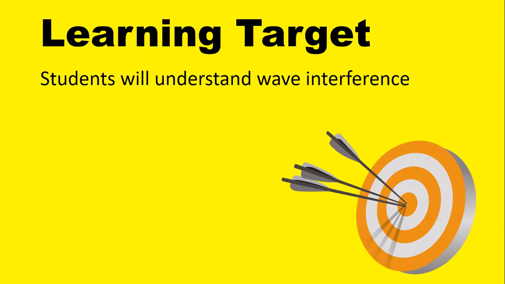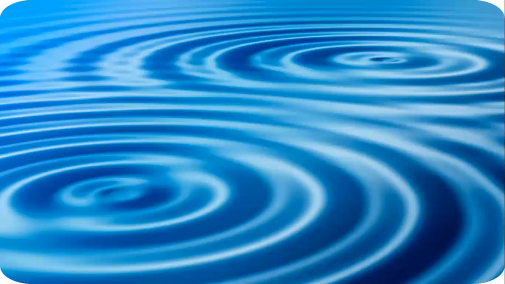So when raindrops fall into still water, they create tiny waves that spread out in all directions from the drops. What happens when waves from two different raindrops meet? Well, they interfere with each other. When two or more waves meet, they interact with each other. The interaction of waves with other waves is called wave interference.